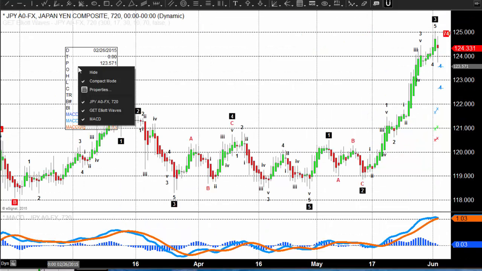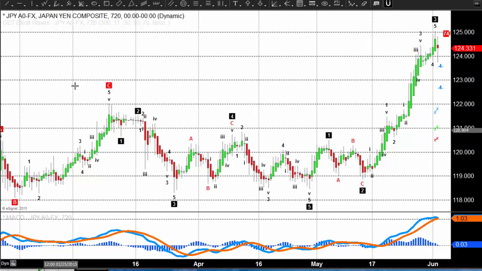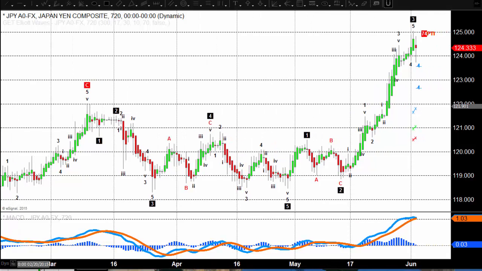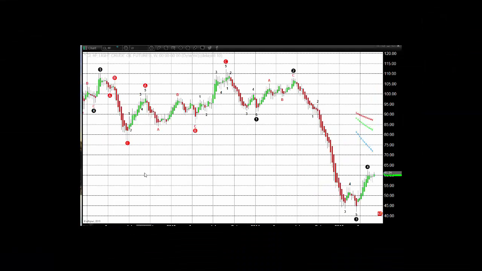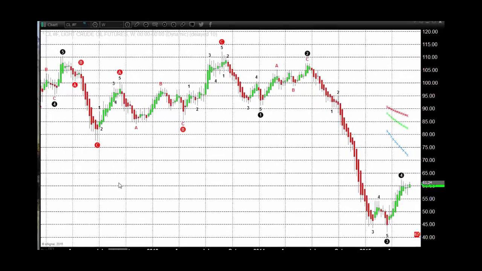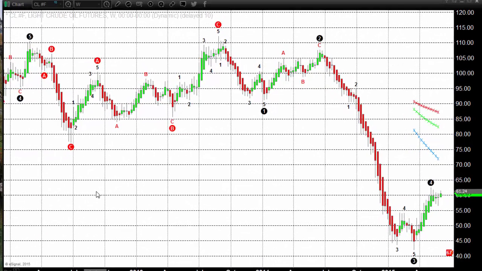Now, we're taking a close look at the Japanese yen. Same type of format, Japanese average charts. Also, we're looking at our current Elliott wave count. On our current Elliott wave count in the Japanese yen, we probably just completed a long third wave up. We're looking for a wave down 4, and in terms of where it could go, anywhere between, call it, 122 on the high side and, on the low side, 120 and a half.